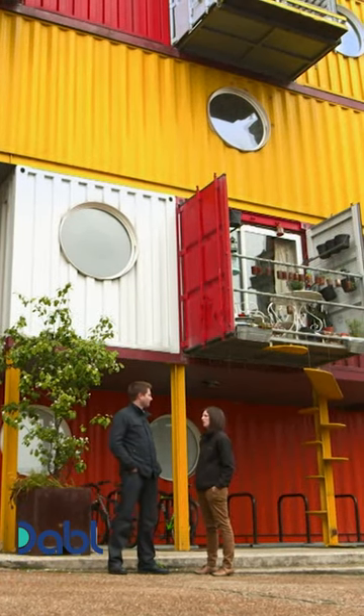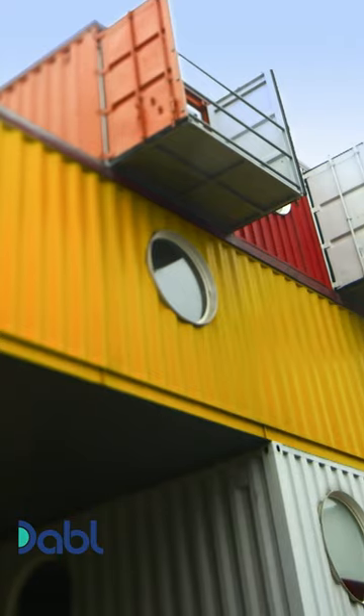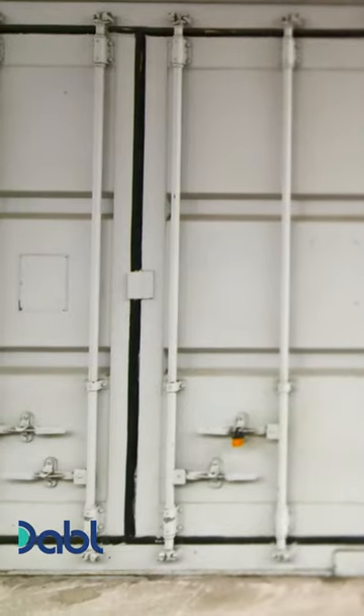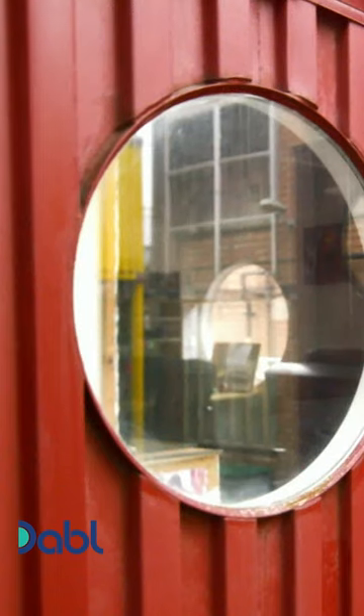What a fantastic development. So unique. How on earth did it come about? We were struggling to have enough space to house all the artists that were coming to us, wanting the cheapest studios in East London. Because there's a surplus of shipping containers in the UK, it made sense to use them for a building structure.